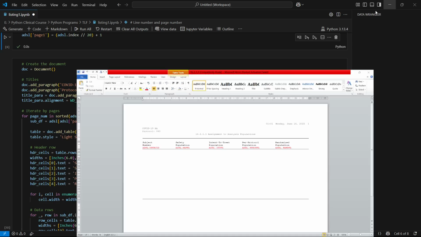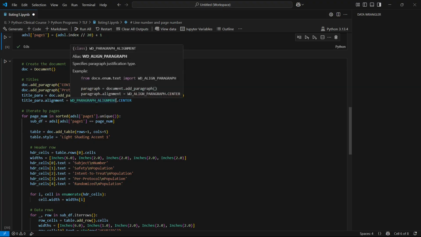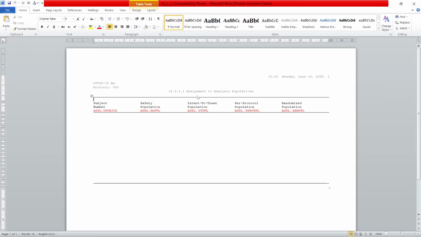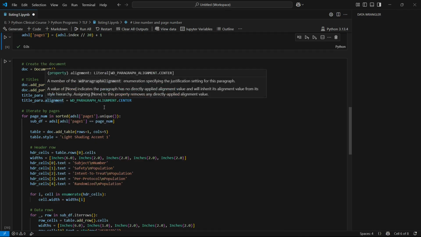So I'll be taking that part here. I'm using the left alignment. Then I'm using the title para, the 16.2.1.1, that is the title on top. That would be given the central alignment. So this should be central alignment. Basically the alignment will be in the center.